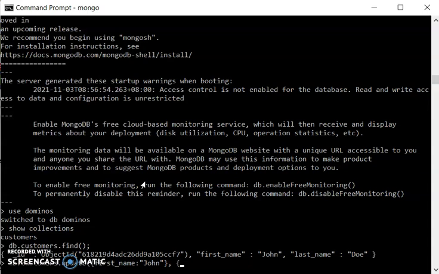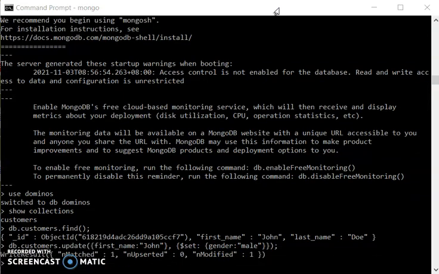After that, I'm going to use the set command, and I'm going to add the gender for John Doe. Gender is male, and I'm closing my two curly braces, my bracket, and I'm putting a semicolon.